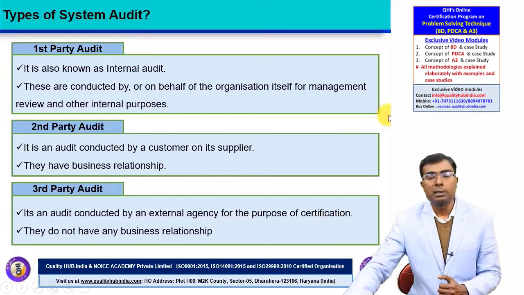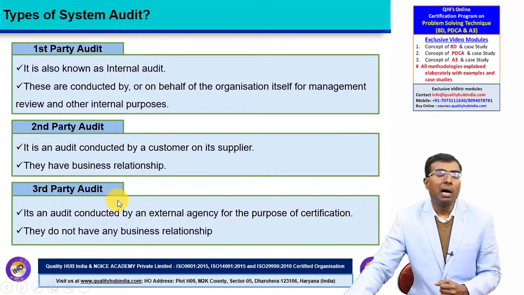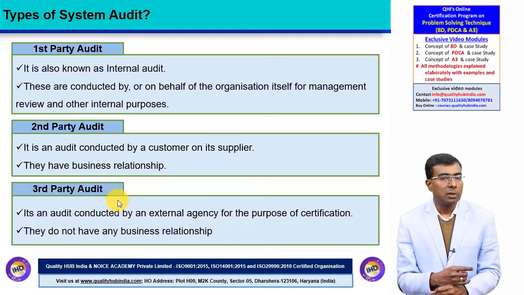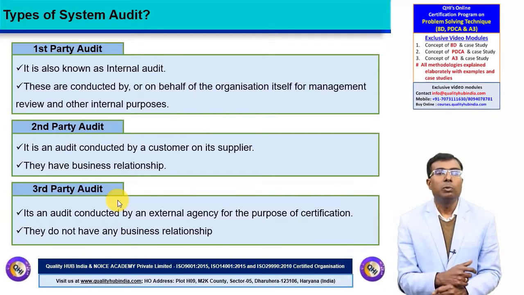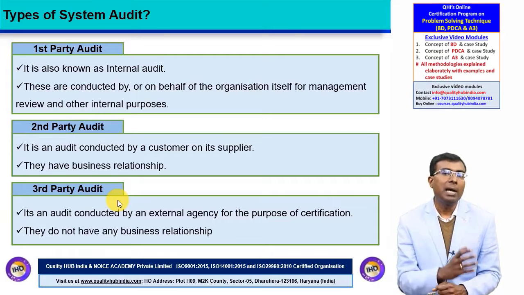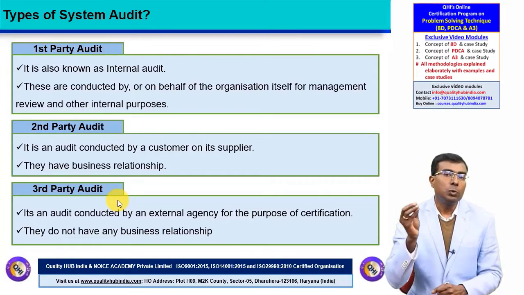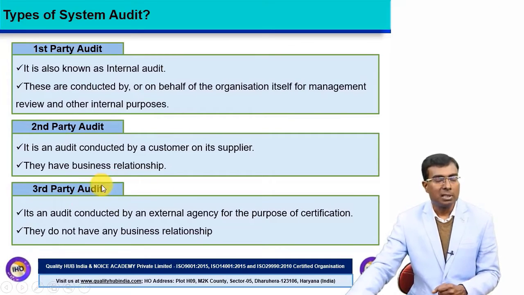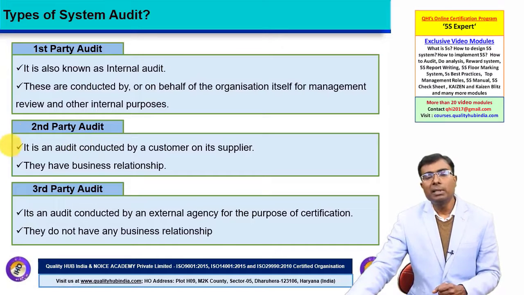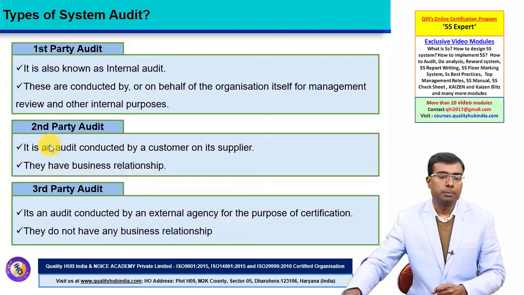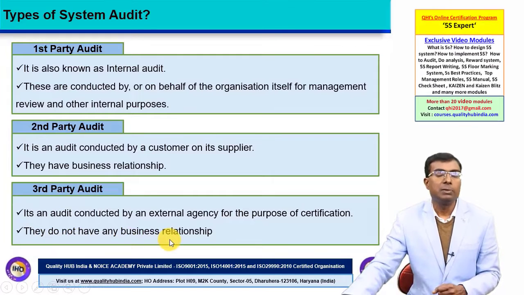Since third party auditors represent a certification body, they are entitled to offer you a certification. For example, if you want to qualify for ISO 9001 or 14001 or any other management system, you would contact a third party auditor agency, and they would conduct an audit at your end and verify compliances and non-compliances. If you qualify, they would issue your organization a formal certificate of compliance. Third party auditors are entitled to provide you a certificate. Second party auditors or customers generally do not provide that kind of certification. They might have their internal system of approving suppliers, so they might declare you an approved vendor or approved supplier. And also, they do not have any business relationship, which we have already discussed.